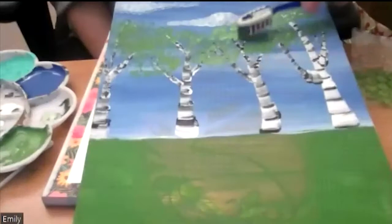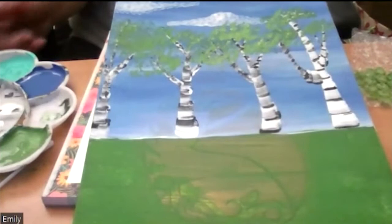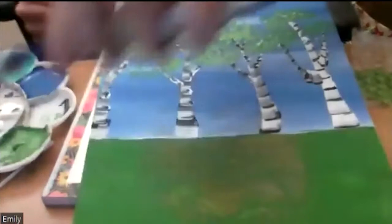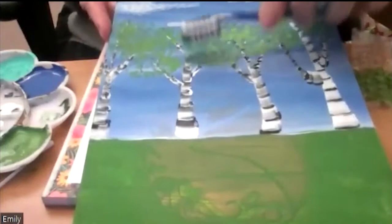Did you put a little bit of white on it? Yeah, I put a little bit of white on there as well, just to give a lighter green color. You can either mix that on your palette into a lighter green or just layer the paint. I just dip it in the green and then dip it back in the white and then back in the green again. As it brushes onto the canvas, it makes it just a little bit more 3D.